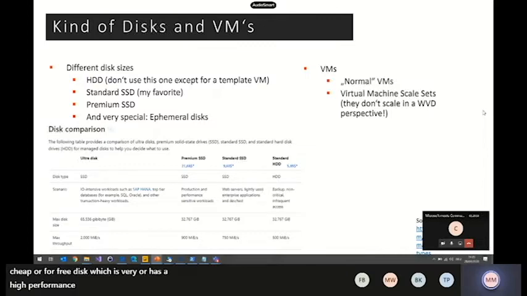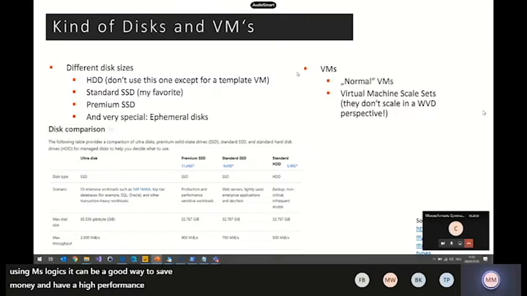On the other hand, you cannot deallocate this session host, because if you deallocate it, it will be taken away from the hypervisor, and while the disk cannot be moved, it only exists locally. That's the reason why you cannot deallocate them. But you can delete the virtual machine and rebuild it in a WVD environment using FSLogix. It can be a good way to save money and have high performance.